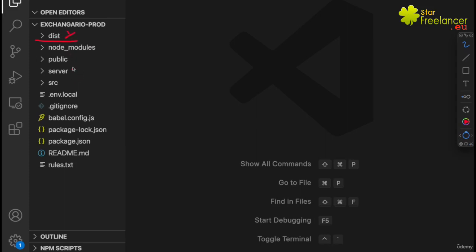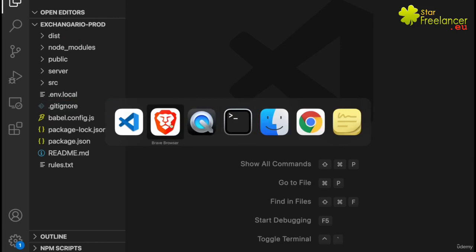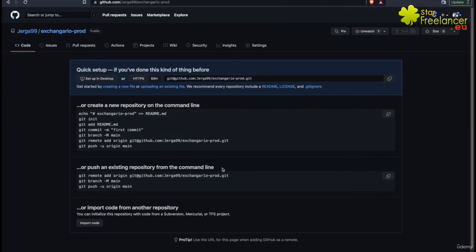We don't need node modules as well, because node modules are initialized whenever we run npm install. So every developer that gets our code from the GitHub repository can install them themselves. We also don't need env local, because we don't want to share what we have there. When we push our code to our GitHub repository, the code will be also there, and this environment local file holds our environment variables, which we maybe don't want to share. So some of the files we don't need.